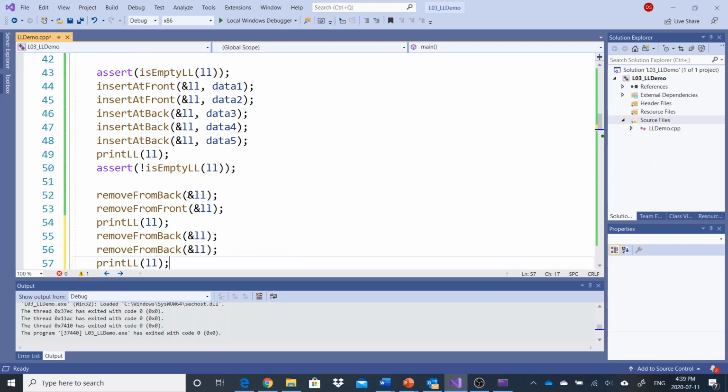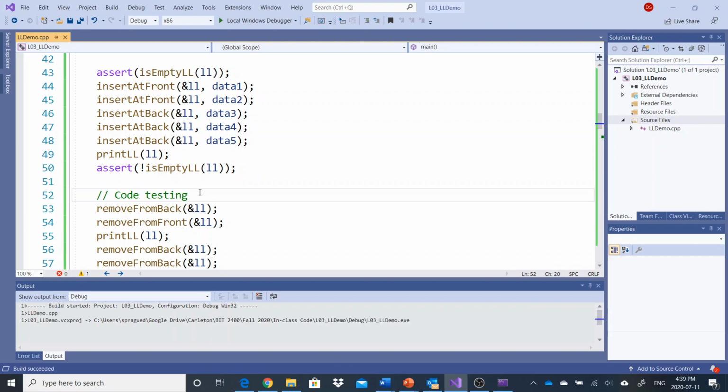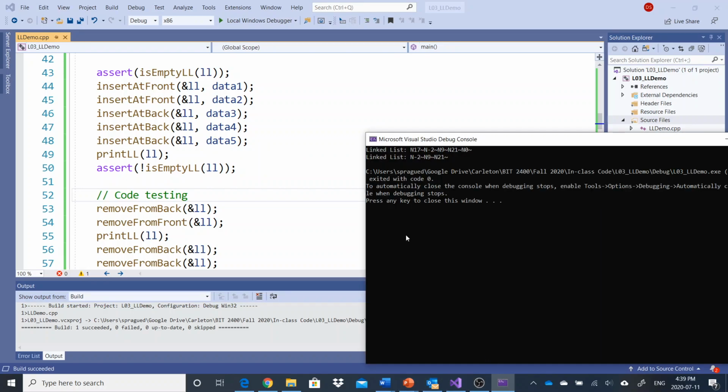Okay, so this is just me testing out my code to see how it works. So I'm going to remove 2 things, see what it looks like. Remove 2 more things from the back, see what it looks like. Make sure it works as expected. And let's also close this off.